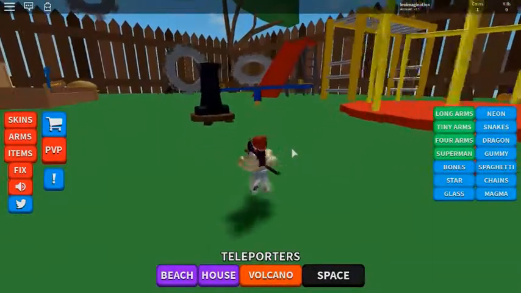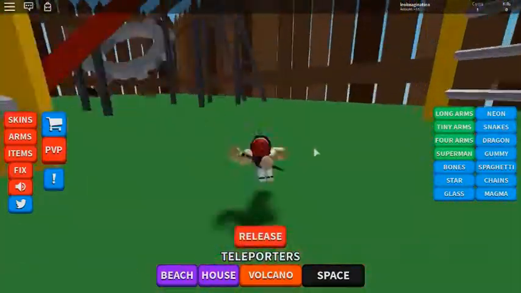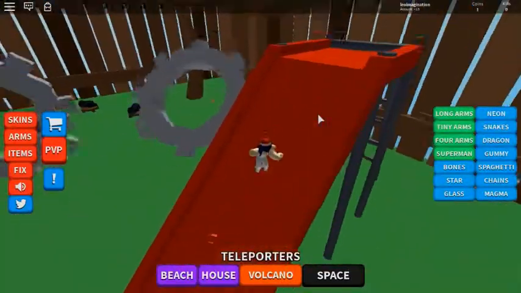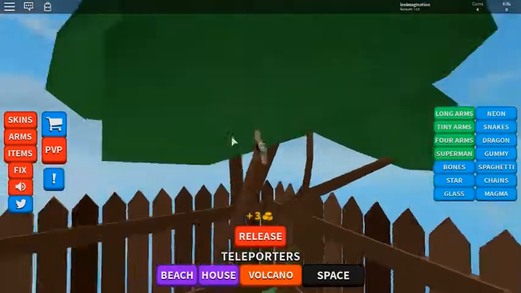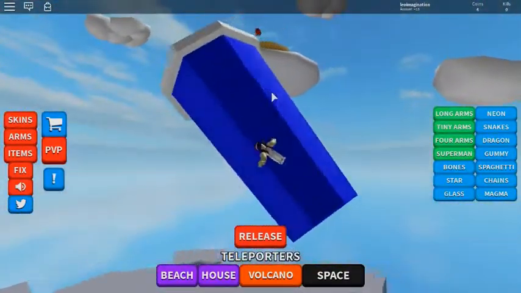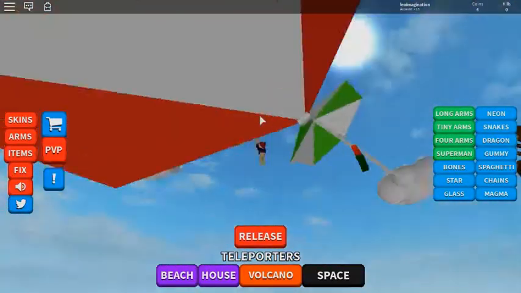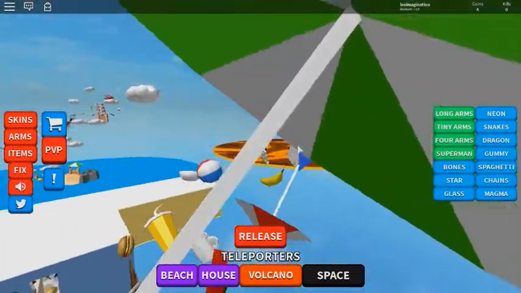What does this do? Nothing! Oh, it can fling you across the map. Oh, that's cool. Look. Oh, it makes it so much easier. Is this like parkour or something? I'm doing parkour up here.